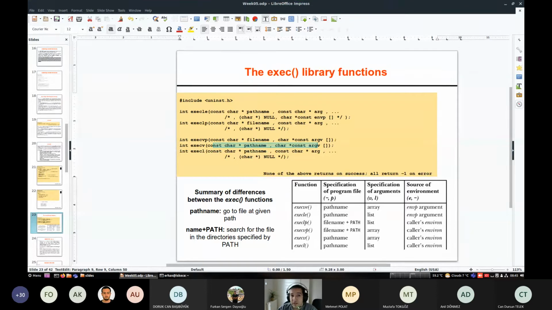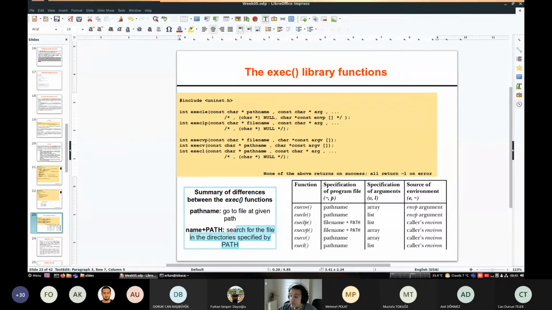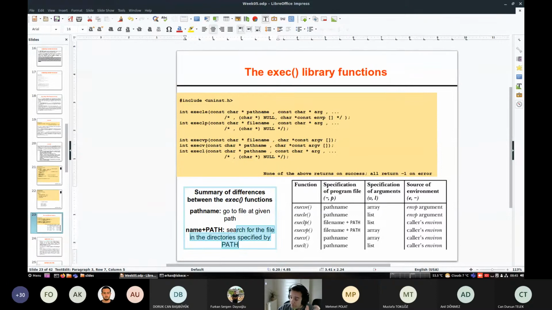That's pretty much it. If by any chance you also see a P in the name, well, in that case, that means search for the file in the directories specified by path. So we are only giving it the name of the program to execute, not the full path. And we are telling it to use the default path of the system in order to look for it. So depending on which combination of these letters you use, exec-ve will behave slightly differently in the way that it looks for that program to execute, in the way that it passes its parameters to it, but behind the scenes, it's still doing the same thing. Run that program, replace the current process. That's it. Any questions about the exec library?